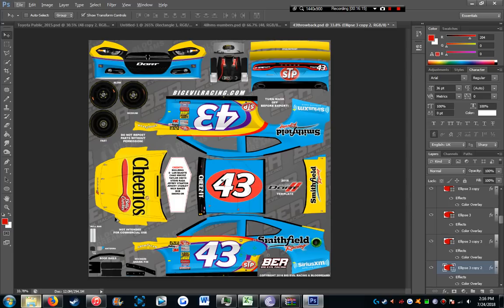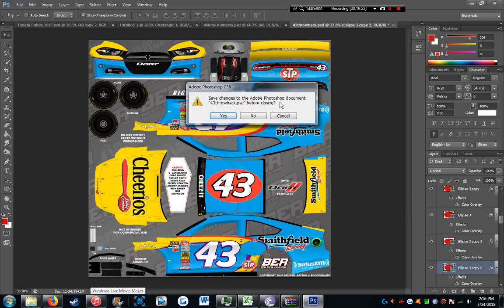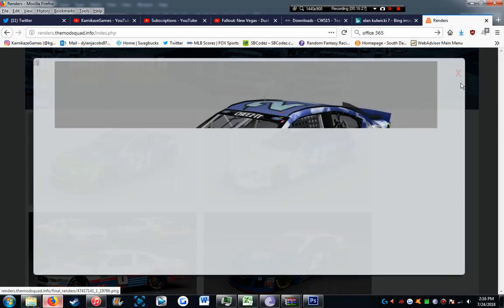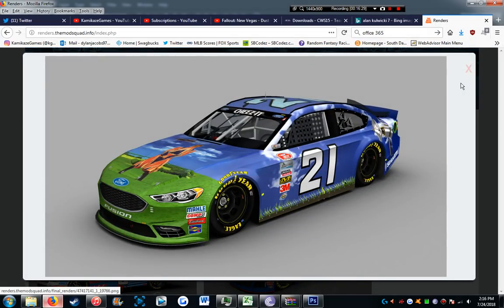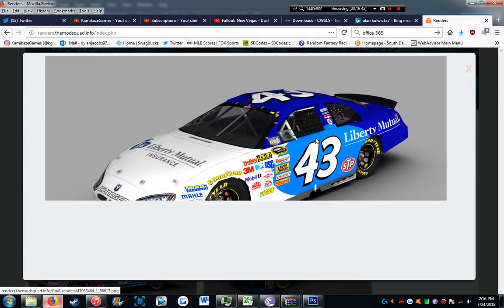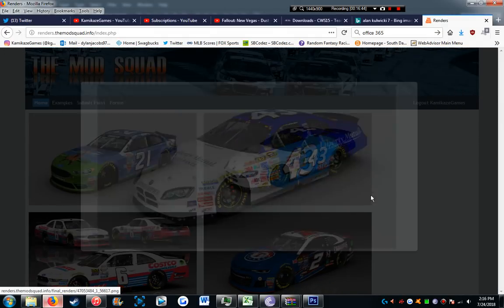At the end of the day, it's really just patience, focus. You're not going to be making a paint scheme like this straight out the gate. You're definitely not going to be making a paint scheme like the David Bowie one straight out the gate. But it's definitely something to strive for, okay? Start out with your Hooters tribute scheme. Start out with something like this. Just understand how shapes work.